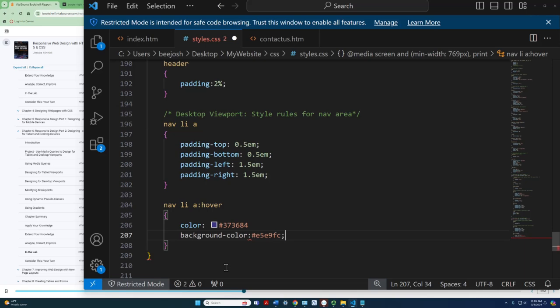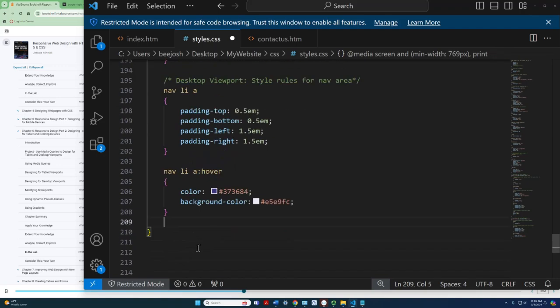Okay, oh, I forgot a semicolon in both of those. Okay, that is done. Now let's go on to step 12 here.